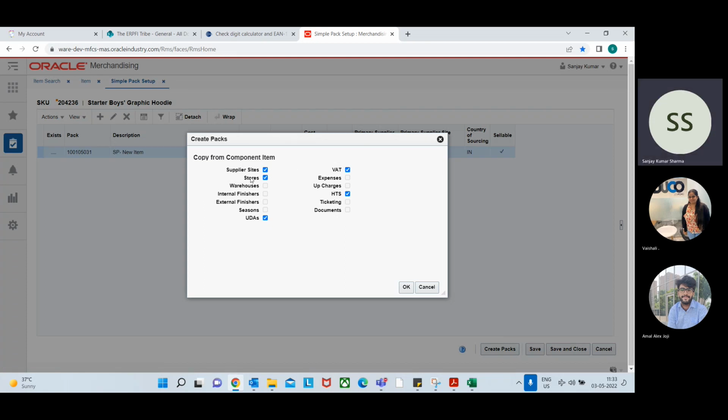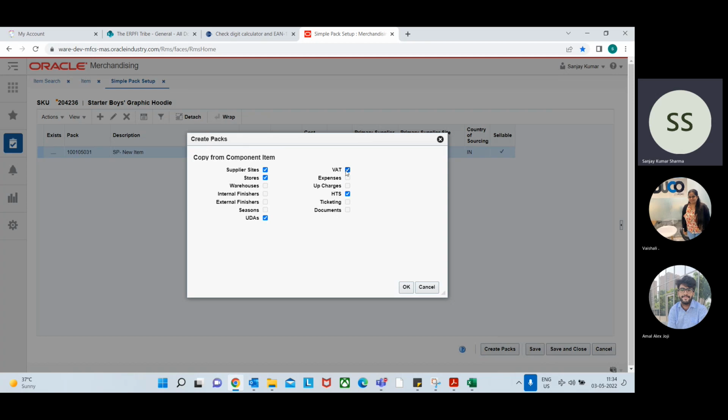Copy from the component. Okay, this one, this one, this one. See, internal and external financials are some external entities which actually help in packaging stuff. Okay, so that's what it means. VAT is the taxation part of it. So how much of the tax will the government collect for this item? Generally 15% standard we put it.